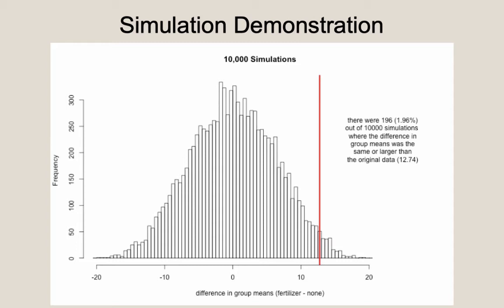So we run the simulation 10,000 times. We randomly shuffle the data into two groups, calculate the mean difference for the groups, and then we did it again and again and again. Now we see how spread out the mean differences might be just because of chance. And this spread in the data of random draws allows us to better assess if our original observed difference of 12.74 centimeters is big enough to be noteworthy. The range of usual values we might observe by random chance is directly related to how spread out this data of simulated differences is. In this case, most of the group differences look to be between negative 10 and 10 by random chance. While it is not impossible to see a group difference as large as ours, 12.74 centimeters, it doesn't happen very often. This suggests something other than random chance is the cause for the difference in the observed average heights for our treated and untreated saplings.